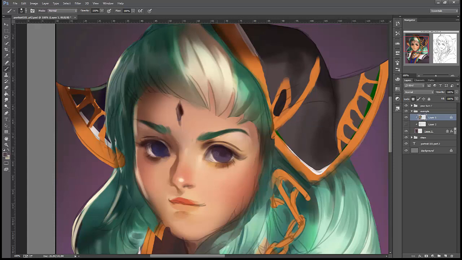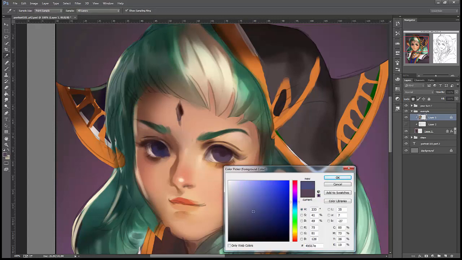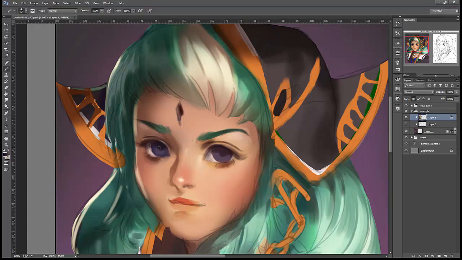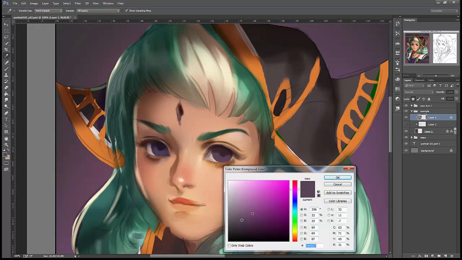So pretty much we're going to just refine the shape a little bit, making the pupil inside a little obvious, and we're gonna just go to a more neutral color for the eyes, but it could be any really, and place that color in there to make it so the pupil stands out a little more. And now we're just going to paint in the little space between your eyes and your eyelashes. I'm not sure what it's called, but it's there. If you guys look at your eyes, you'll see it.